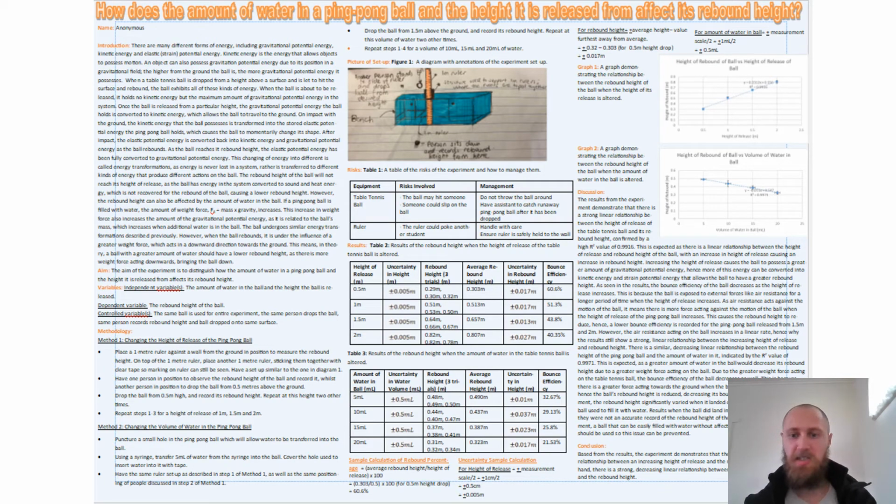You've got your discussion, which just basically talks about the results. You can have a read of the one that was put up here, which will be, like I said again, on Compass, but it basically just says, here are the patterns that I can see from my graph. Here's what happens as I change this one variable. Here's what happens as I change this other variable. And then here's an attempt, a big slab of paragraph, an attempt to explain that in terms of the relevant physics. So that's just what's involved in the discussion, and then ending with the conclusion, which I've talked about a bit already. So yeah, that's just what's involved in the post.